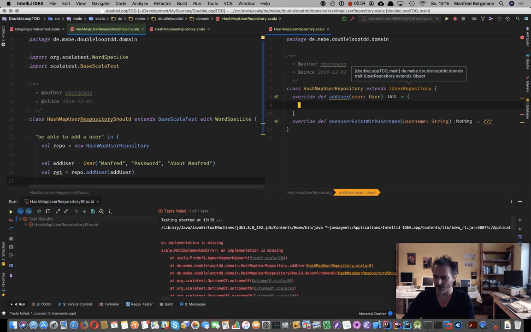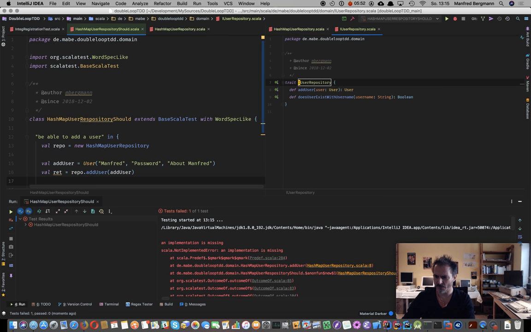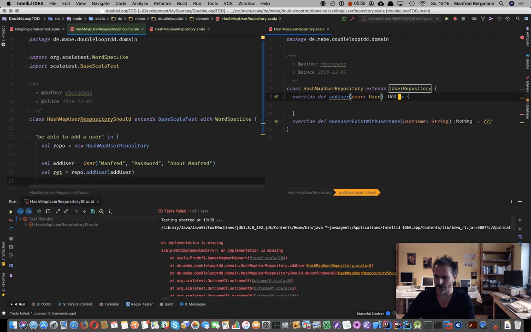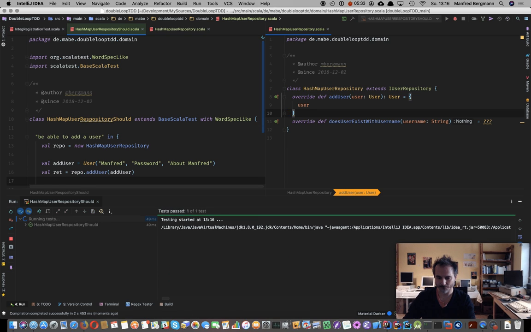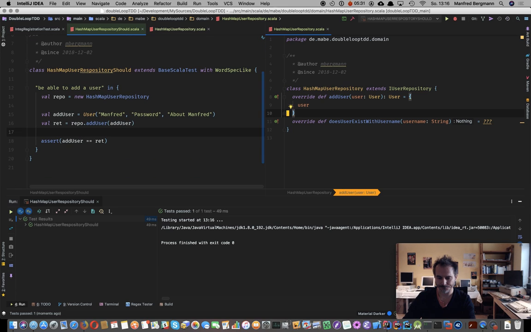Wait a moment. Shouldn't this return something? Yeah, it should return user. So why is Scala just not able to set this right? So we basically return the user. And that passes.